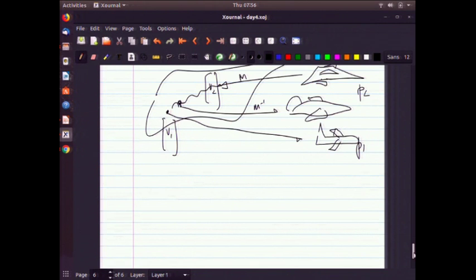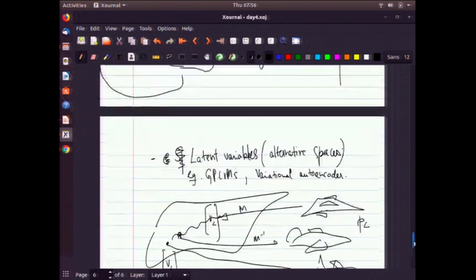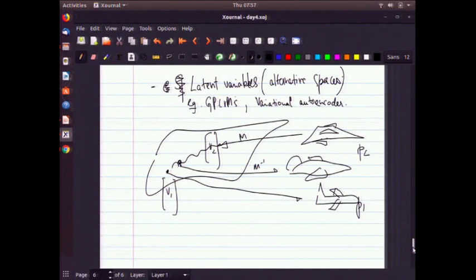And once you've learned that and the distance is low, you can chop off this generative part and you end up with the mapping to the low dimensional space. And this is the general idea of autoencoders. So you can look up variational autoencoder, which is why I put it there. This space has now become very interesting because people are using it for all kinds of applications. People are doing inference in this space. People are using it to generate models. People are using it to generate.